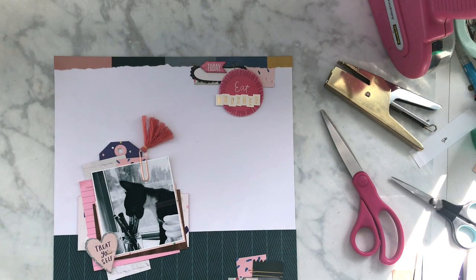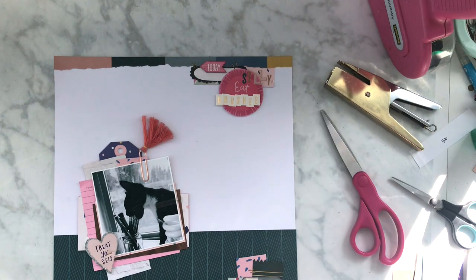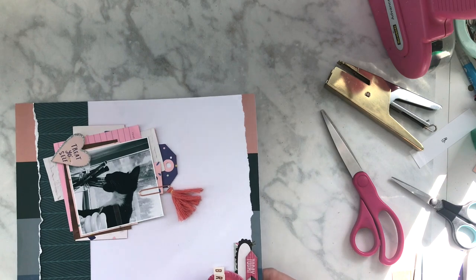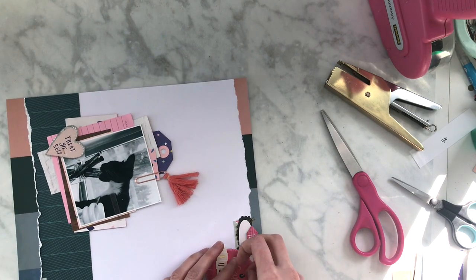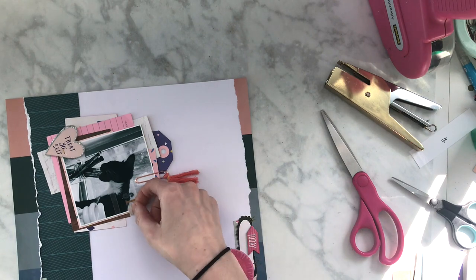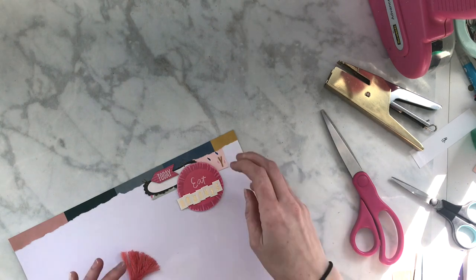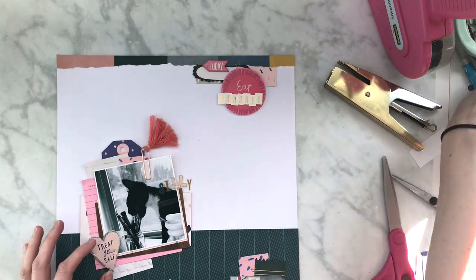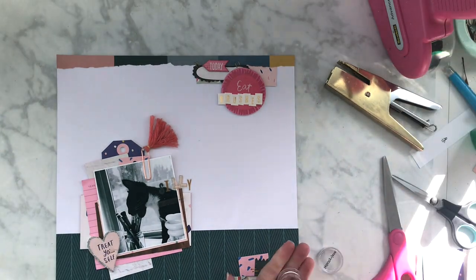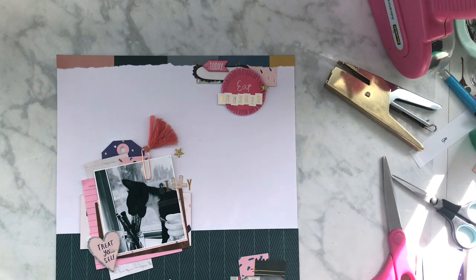So I'm also going to spell out the word 'silly' and I was going to put it up at the top. You see me doing that, but it just wasn't going to fit nicely with the letters that were there, and I just didn't like it, so I took it off. This is the thing — when you don't like it, you can always move it. Somehow you can fix it; there's always a way. I liked it on the photo a little bit better. And then I'm just going to finish off with some stars that I have just to add a little bit of fun.